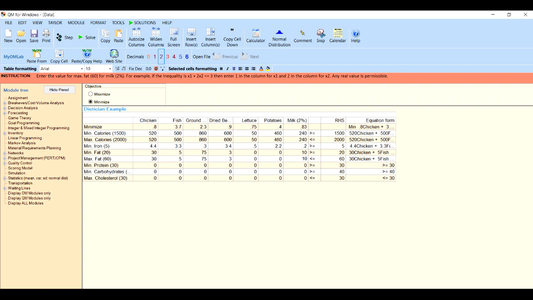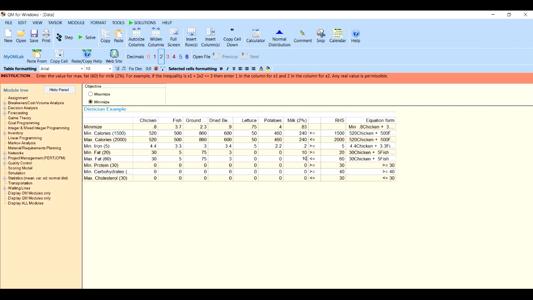Now, what we've seen here is interesting, because we're starting to see some possibilities. If ground beef is 75 grams of fat per pound, and our maximum fat allowable is 60, this automatically means we will have 0 ground beef in our diet. Even 1 pound of ground beef is too much fat.